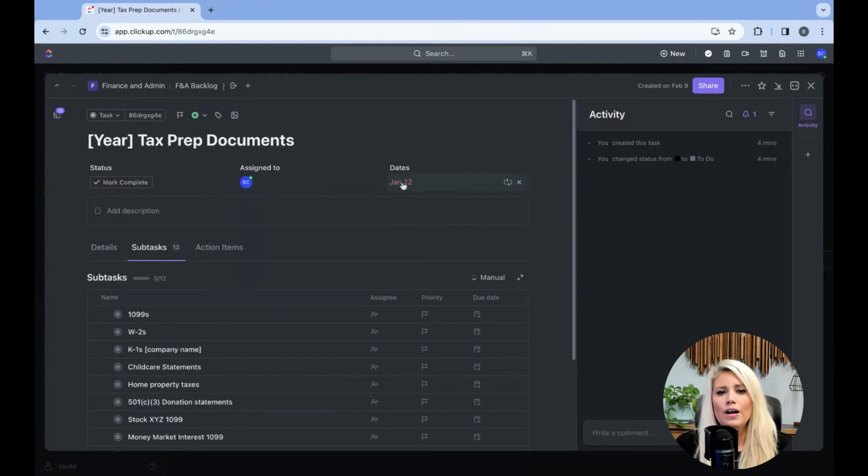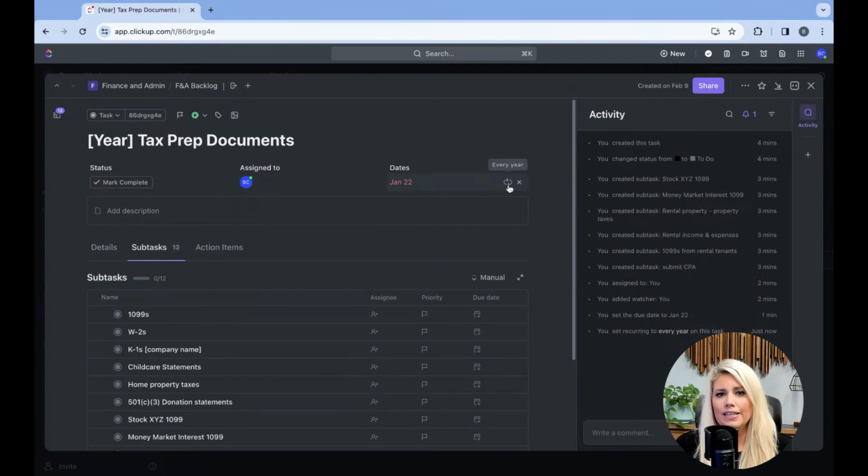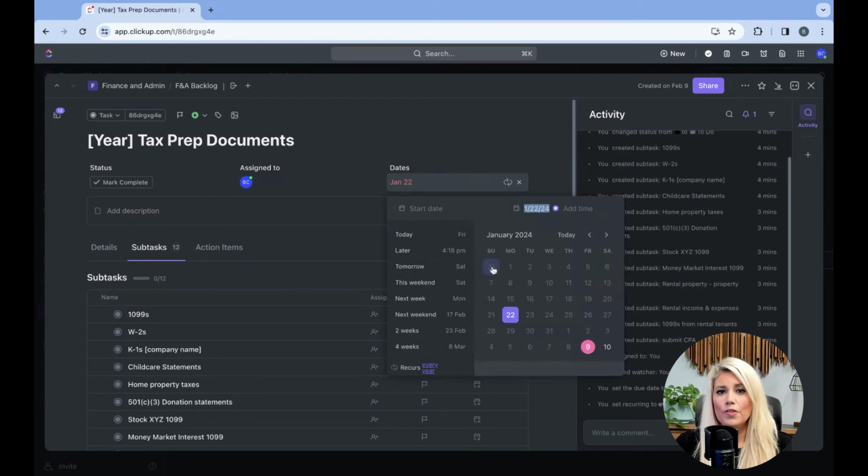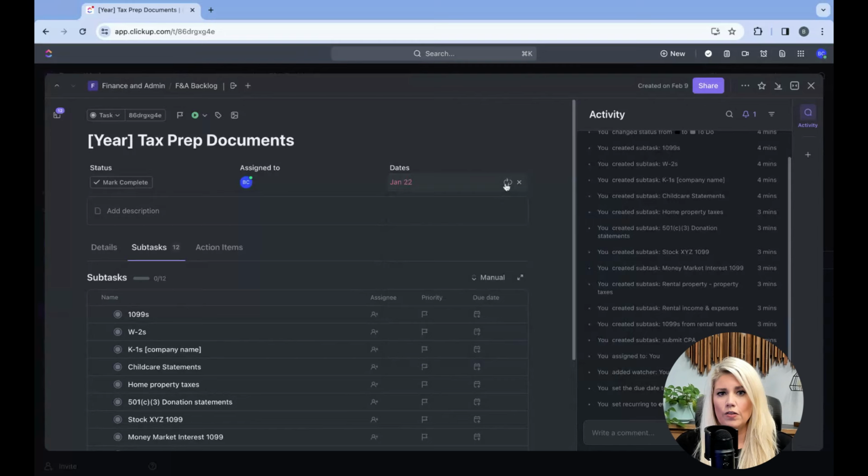All right. So now we've got this January 22nd date here, and we've got now the recurring cadence to it. So you can see every year down here, and this little symbol here means that it has recurring set up for it. So it's that simple.